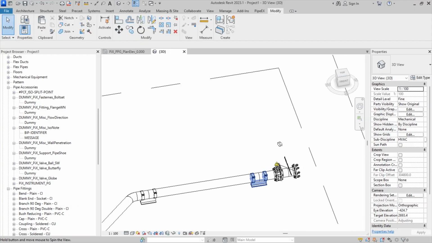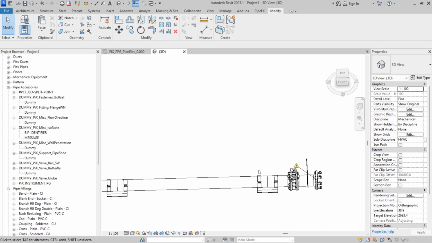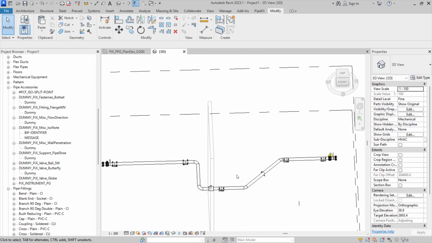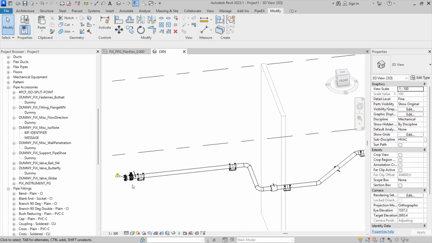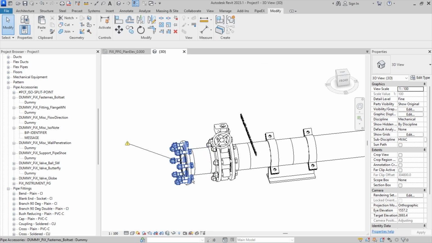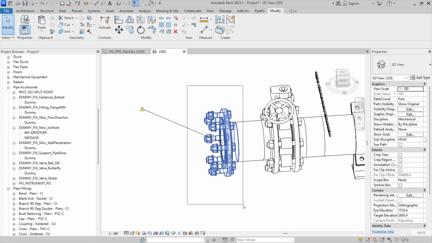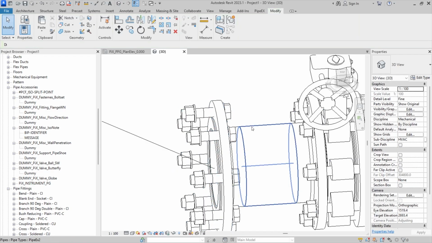What I'm going to do next, we will add a few drains and instrument connections. So for sure we don't need to have drain over here, but before the pump for sure we need to have a drain. And of course, what will be the mandatory in this case, we need to also have a reducer over there. And for sure it will be not that easy, but we can make it.